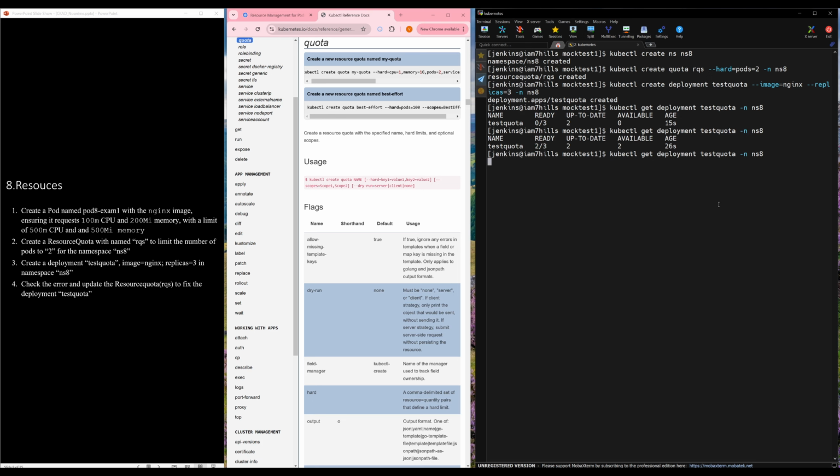Okay, so the reason is that you have restricted the number of deployment to keep only 2. For that, I'm going to edit the deployment. kubectl edit deployment test quota hyphen n ns8.